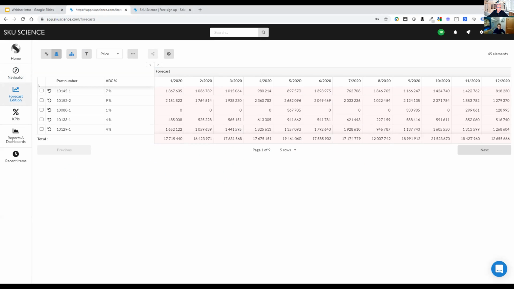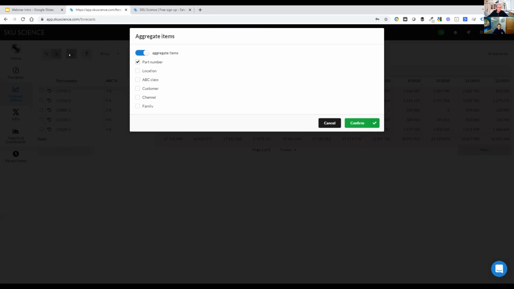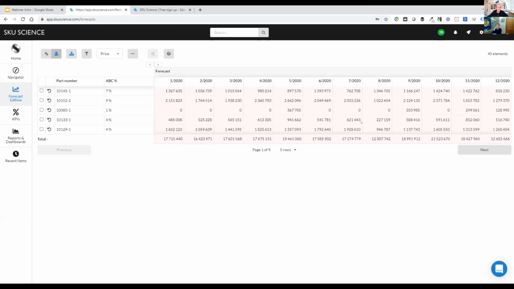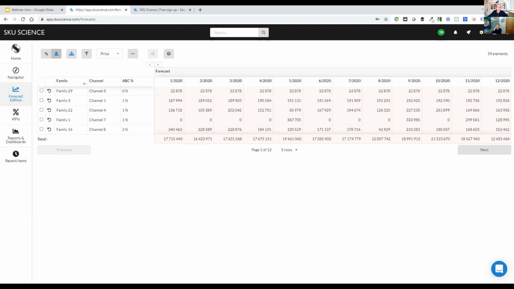I can show you how it works basically. So what is the question first? If you change data at an aggregate level, how does it downstream to the lowest level? I just showed it for one type of aggregation, which is part number, but you could decide to select family and channel. So it's up to you really to decide the way you will organize your view. And you'll see, by the way, on the right that I have 59 elements out of this aggregation.